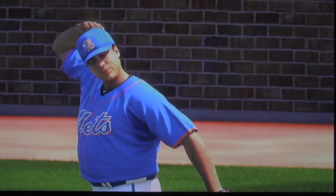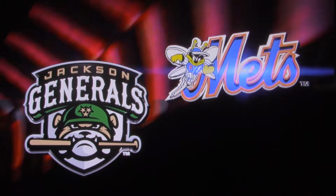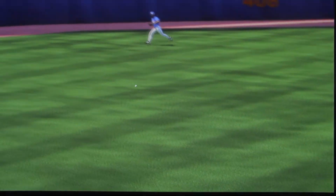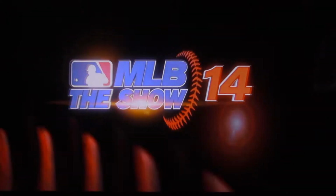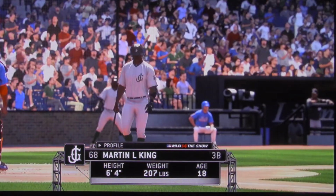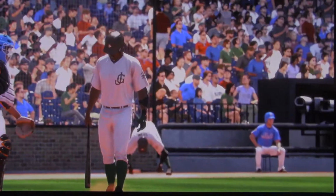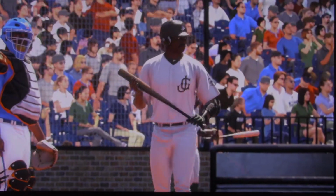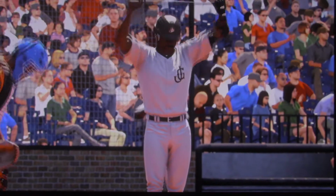All right, that's already the 4th hit he's given up in this first inning, and this one's a double. And you start to get the sense that if he doesn't turn it around very soon, he's not going to be out there much longer. Martin King will stand in with 4 runs home in the inning already and still nothing in the out column. I don't know quite where you go from here. You need something to break your way, or else this is going to be over early.